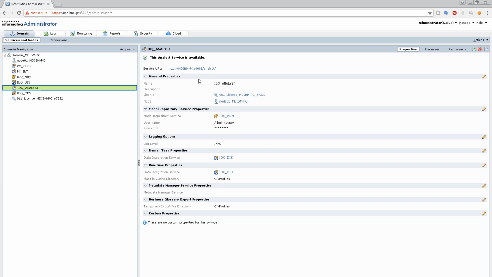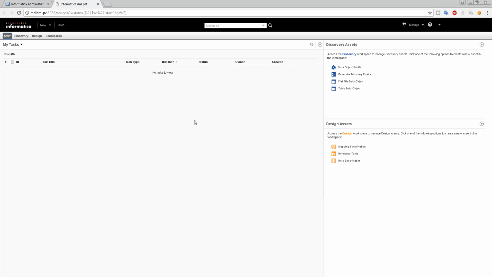Go to the analyst, and this is the Analyst tool. Click on that, and that's what you can see. The interface of Informatica Analyst has changed pretty much. If you have worked in the older version, you will see this one is quite different. It is new, and I would say the interface is quite great. Good, right? So let's see the data profiling, then you can understand.